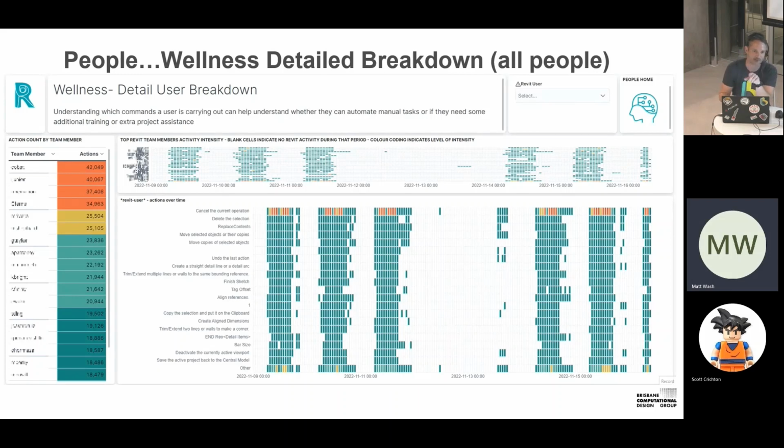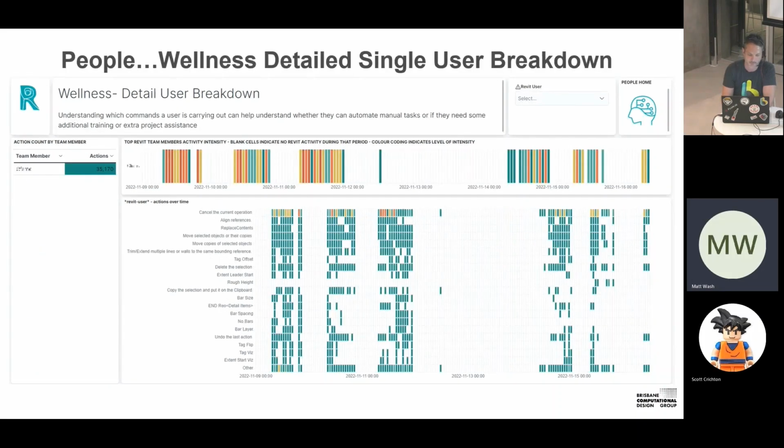But it's kind of interesting to see how many people keep hitting escape. Similarly with nudging. I always like seeing how many people do nudging. But from here, you can now go, okay, what are the tasks that people are carrying out to be able to identify ways of automating some of those tasks. So now if we look at a key individual, identifying people who are working on the weekend or long hours, we can now filter by that individual to look at exactly what that individual was doing. And again, with the idea here that you can look at what they're doing, hopefully offer an alternative or better way of doing it, or identify things that people continuously keep doing that are manual tasks that you could potentially automate.